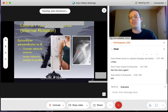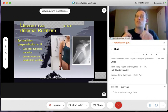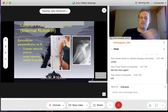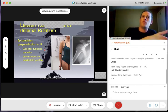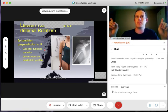Now, on the internal rotations, that intertubercular groove typically disappears. You're only typically going to see that groove on the external rotations that we see right here. Every once in a while you might see it on an internal, but it's going to be much more prominent on the external rotations. Main thing to remember between those two is what tubercle is in profile. External, the greater. Internal, the lesser. The lesser tubercle in profile is on the medial side. The greater tubercle in profile will show up on the lateral side. And whatever tubercle is in profile, the opposite one will be superimposed on the anterior surface of the humerus. You'll never see both tubercles at the same time in these X-rays.